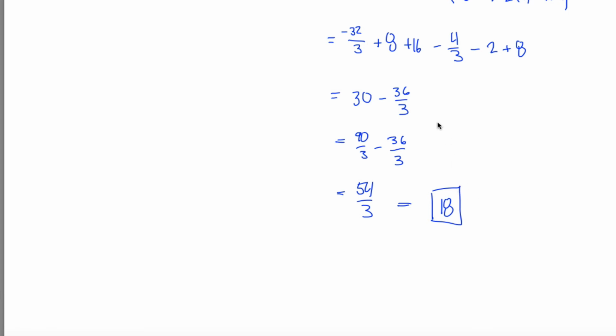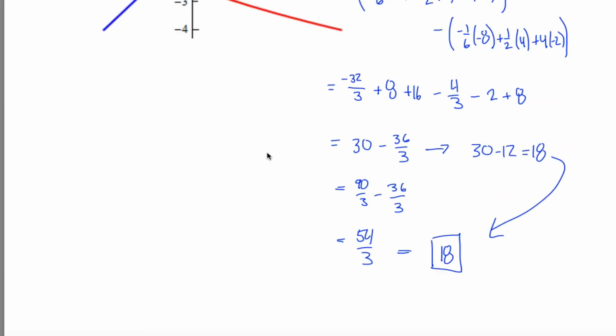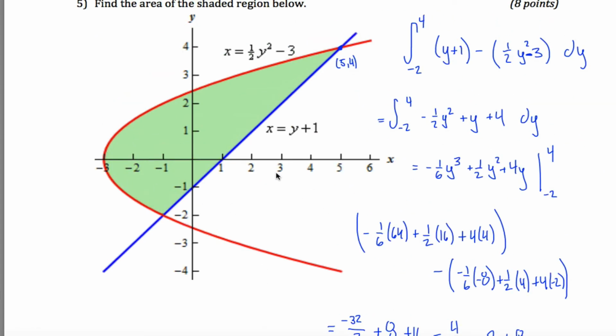And I guess I could have figured that out up here. Maybe it would have made more sense to say this is 30 minus 12, which is 18. Quicker way to the answer, if you don't like fractions. At any rate, what that tells me is that this area right here is 18. Seem reasonable? Well, there's 1, 2, yeah, 2.5, 3, 4, 5, 6, 7, 8. Yeah, I guess I could see 18 in there. Call this good.